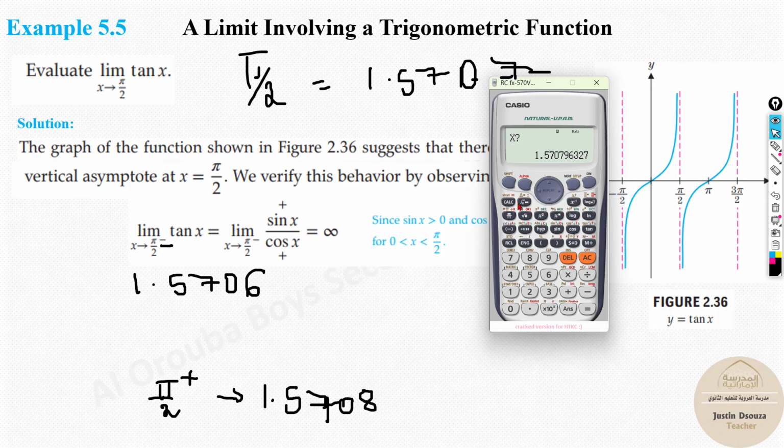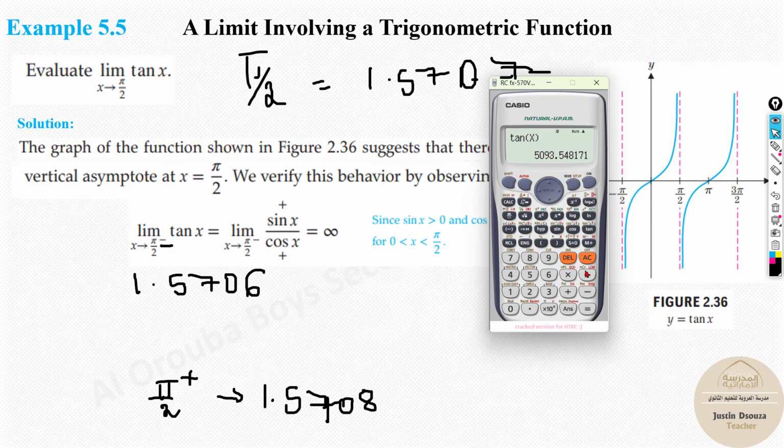Now let's try. Let's go back. That's okay. Tan x, calculate x at 1.506. And what's the answer? It's 15. Now, if you make this a bit more, oh, sorry, that was wrong. Let me just write it, tan x. Now, if you make this instead of 1.506, 1.5006. Oh, sorry, I've forgotten 57. So that is the mistake, okay?